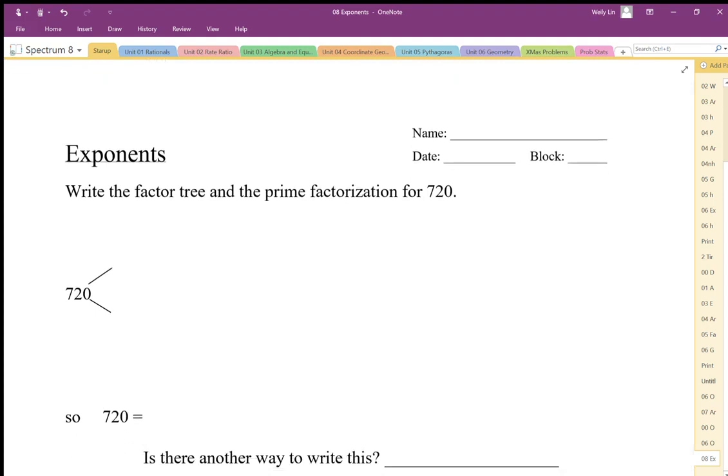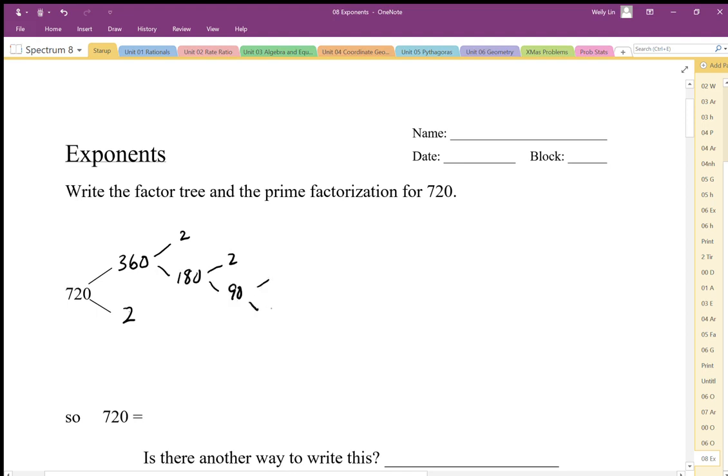So what does the number 720 look like when we prime factorize it? Okay, so let's break this down into its prime factors. So we're going to end up with 2 times 360. And again, you could break it up any way you want. You could divide by 4 if you like, but I'm just going to divide by the smallest factor that I can see there, 2 and 180. Okay, so we're going to have 2 and 90.